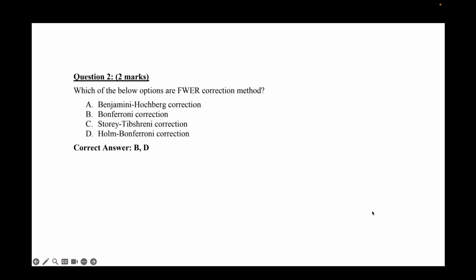Yeah, the answer is correct. So FWER I did not discuss much today, but sir has discussed it in the course itself. It's basically the concept of family-wise error rate, the probability of making a type 1 error among a specified group or family of tests. So Bonferroni correction is one of those that we do. We divide the p-value by the number of tests to get the significance threshold. And there is another correction that we have not discussed, but yeah, you should know at least the names of these tests. Okay, moving on.